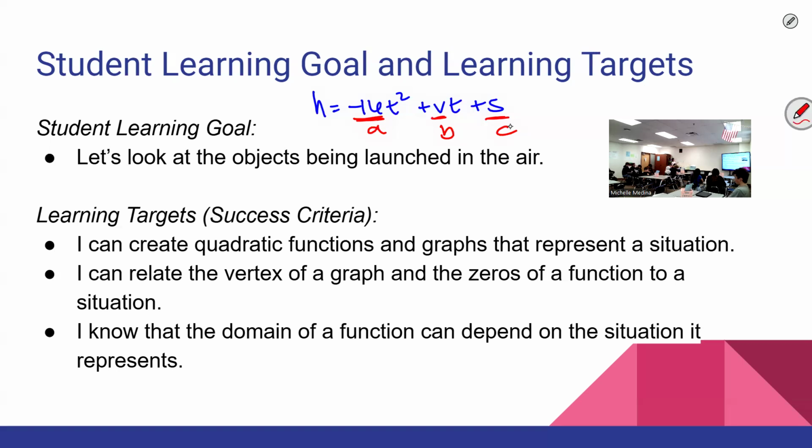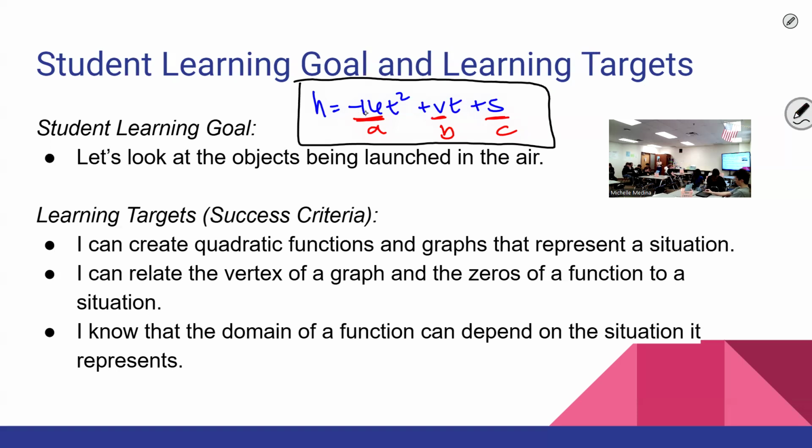So yeah, there's that. It doesn't matter what order they write it in, you pay attention to what that is in front of, and that'll tell you what it is in the situation. We also had to relate some vocab words to these projectile motion problems. And notice that for this equation that we gave you as kind of like a definition, the A is negative.